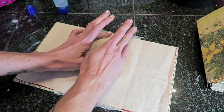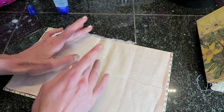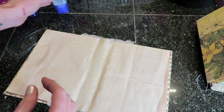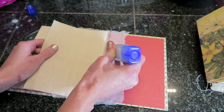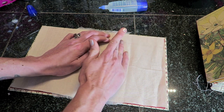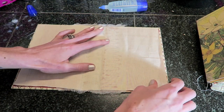You do have a little bit of working time with this glue, but once it's dry you're not really going to be able to move anything around. So just take your time to make sure that you are really pressing in the indents here so that everything can be as flat as possible. I would not worry if you have a little bit of cinching of the fabric because that's sometimes just going to happen. I haven't found a sure way to make it perfect every time. So now I'm just going to work myself out to the sides, little by little — I would rather take the time to flatten each area as I go. Sometimes you will notice glue spots, and that's the reason why I like to spread it out, but once it dries it's going to be fine.